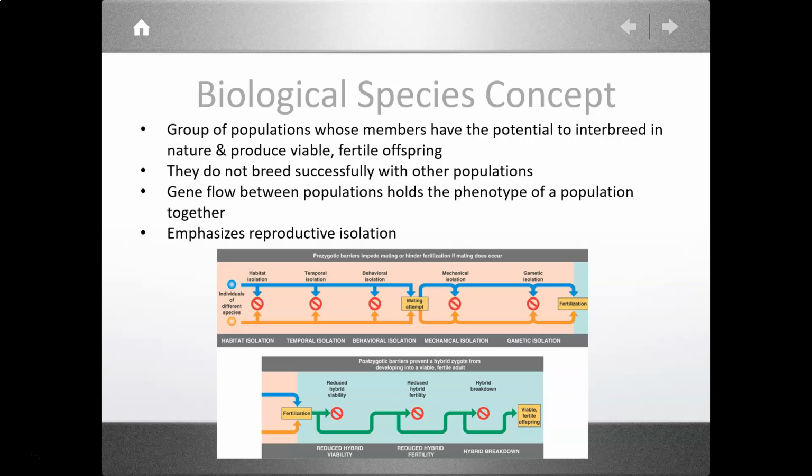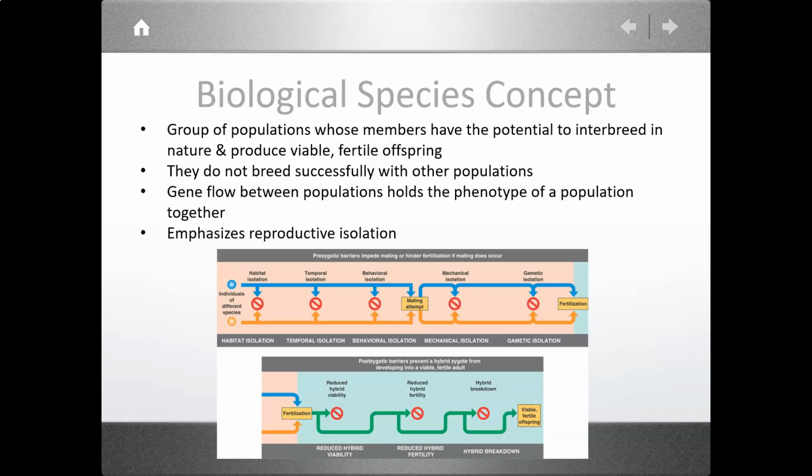So individuals who can't successfully breed with each other must be of other populations, and as a result must be a different species. So long as populations are capable of maintaining gene flow between those populations, meaning individuals can move in and move out, and they can continue to mix up their gene pools by successfully mating and reproducing with each other among those populations, then that keeps the phenotypes of those populations together, and as a result maintains those two subpopulations still being of the same species.